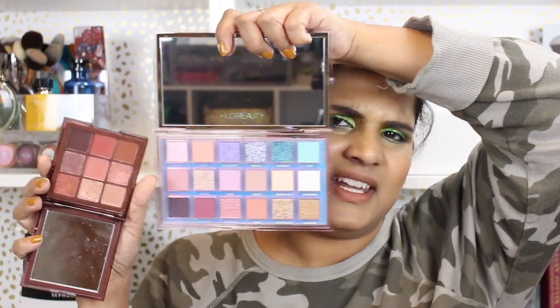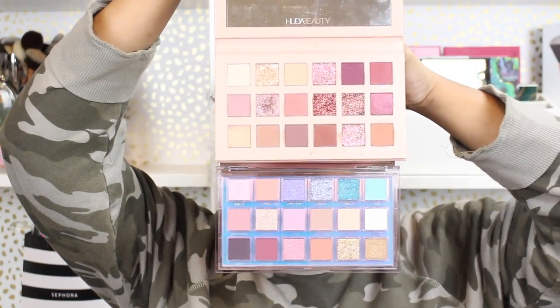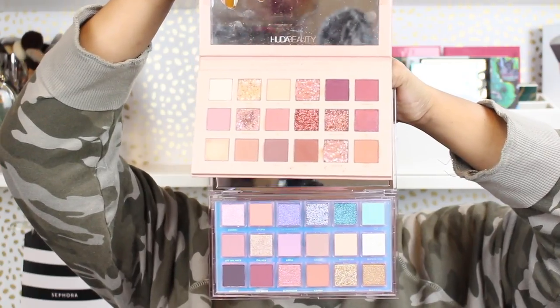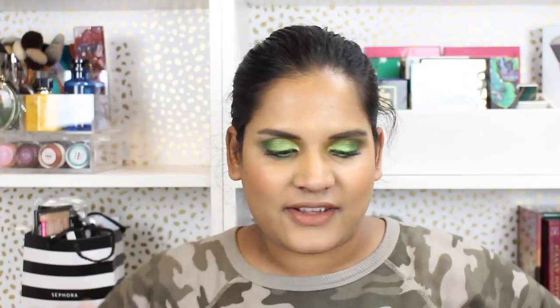I really want to pick up the medium palette during the Sephora sale. As you can see, there aren't really too many dupe-type shades in here. I grabbed this to show you guys the plastic packaging in the small version — it's nice, sturdy, and beautiful. A lot of people ask if they're basically the same thing, so here are the two palettes side by side. There are definitely some repeats of the neutrals and similarities, but I really like Huda's brand.